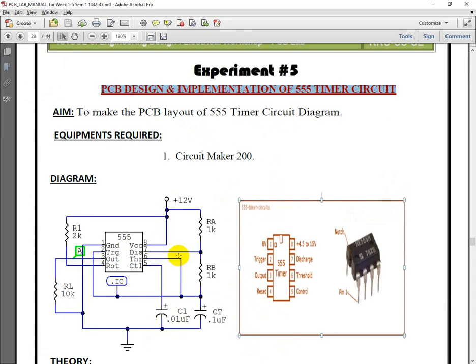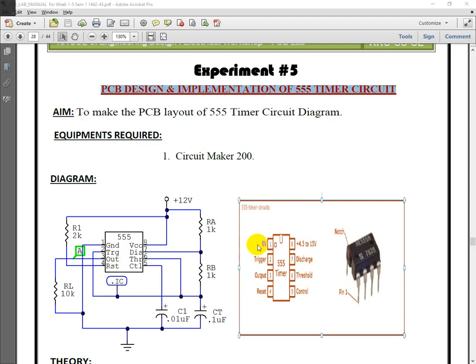Okay, see here, we have 2 resistances here. This is 2 kilo ohm and 10 kilo ohm.